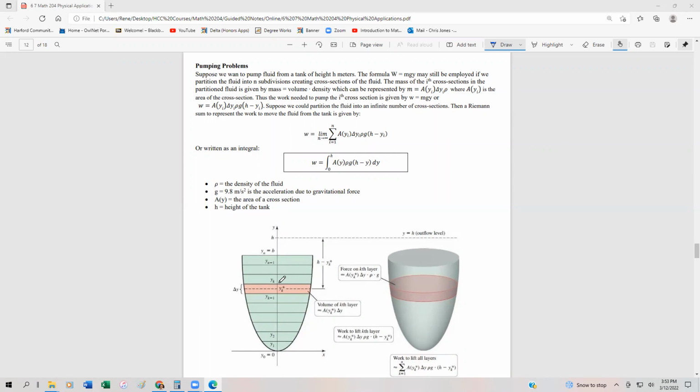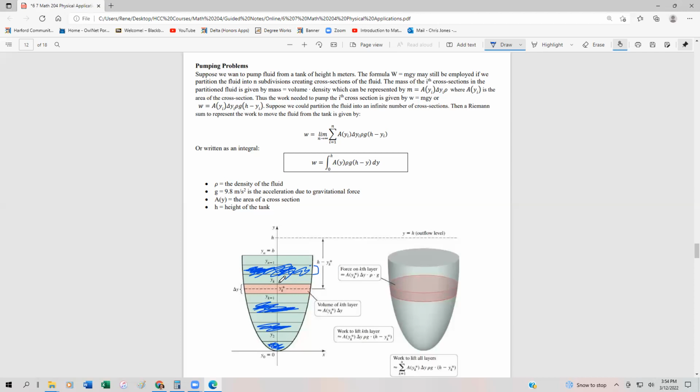So let's look at our diagram here. Let's say that we know the density of this little sliver here, and we know that this is going to be the distance, which is going to be our y. We certainly can figure out what the area of that is. So we would just take our area times our distance times our density times gravity, and that would tell us how much work it would take to pump this out of a height. Now, we have to keep doing that, though. So we have to do it for this one, and all of them actually, but I'm just illustrating.